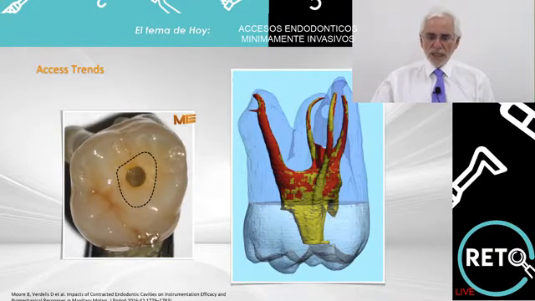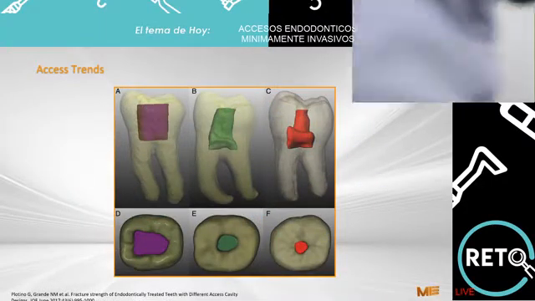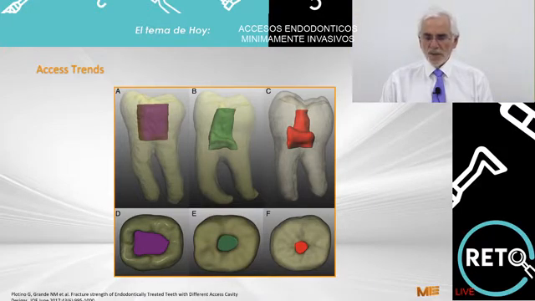So what you are looking at here is some work that was done by Gianluca Platino and Nicholas Grand. If you follow through A to F, what you're going to see is C. It's not this one. Next one, sorry. Okay. So what you're looking at is cone beam three-dimensional reconstructions and segmentations of lower molars that were prepared with different access cavity designs. So A through C is sagittal, D through F is axial.